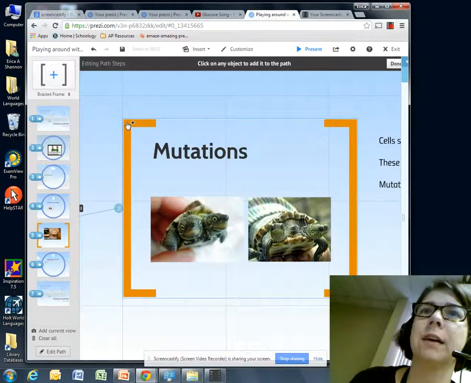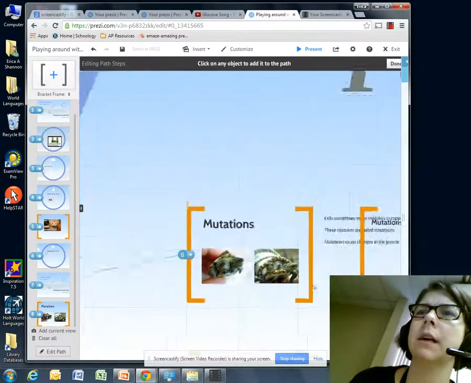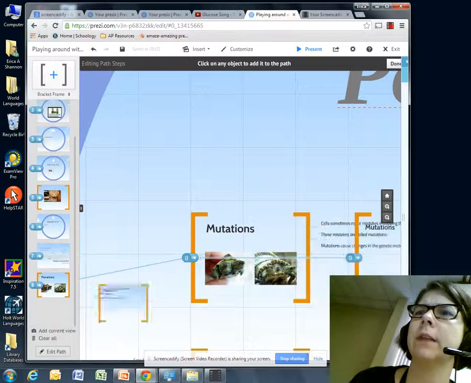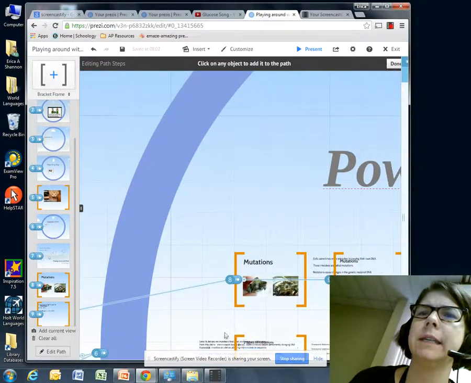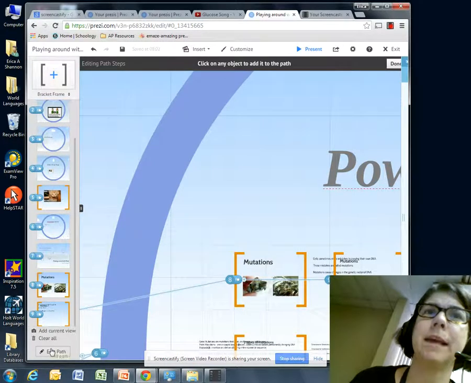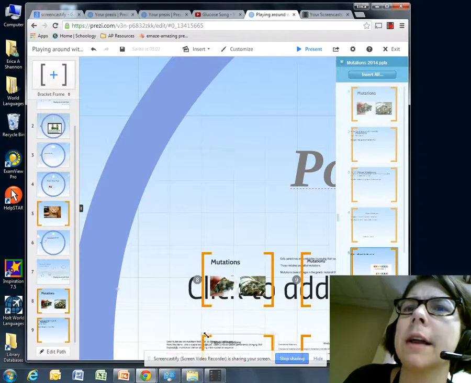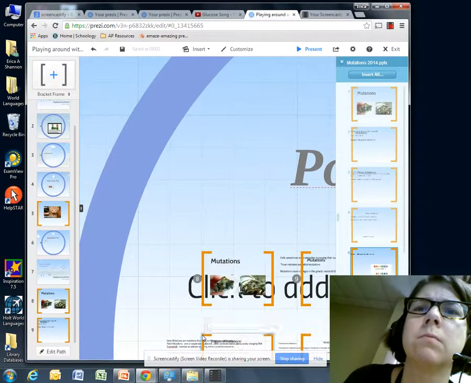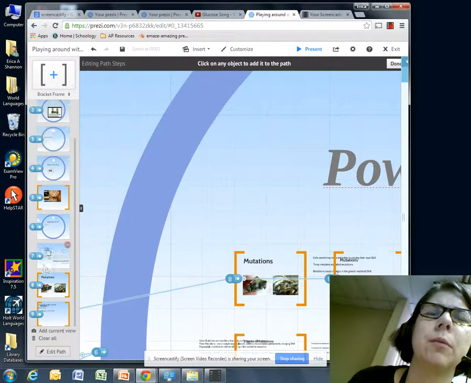You can go to the frame itself, click Edit Path. I'm going to add it to the path. Okay, I'm going to click out. I'm going to go over, add this frame to the path. Okay, so all I'm doing is editing path. I'm in the Edit Path part. Click on any part here. Oops, and Edit Path. And then I can move them around to where I want them to.